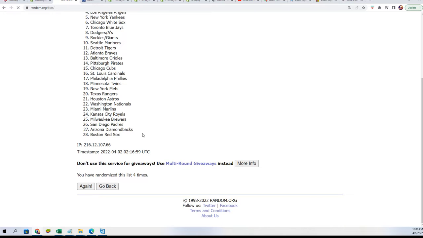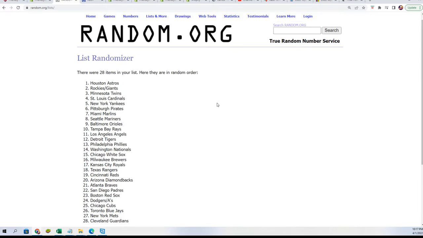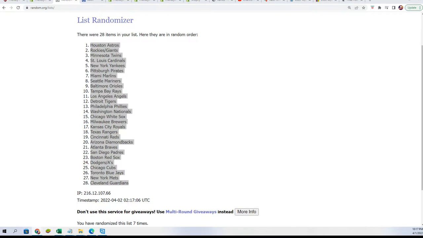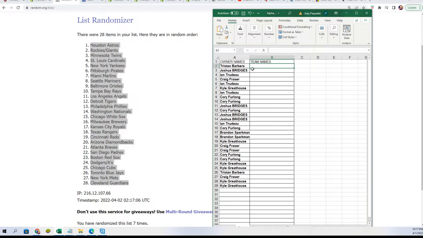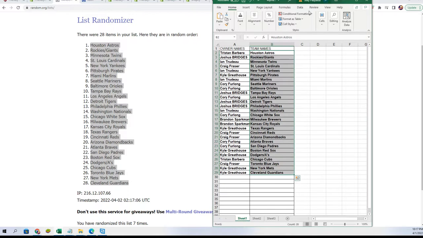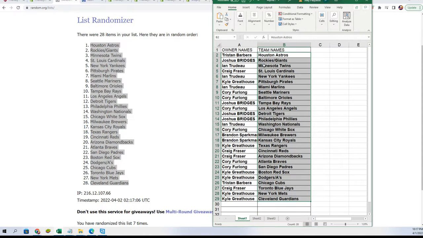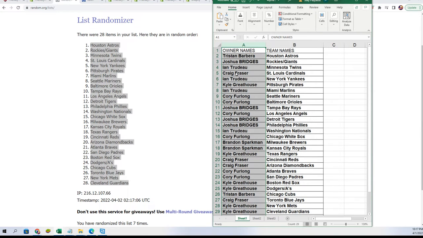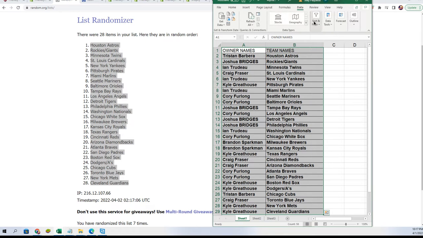Hope. Lucky number 7. So that is our list here. I'm just going to put this in alphabetical order by team name.